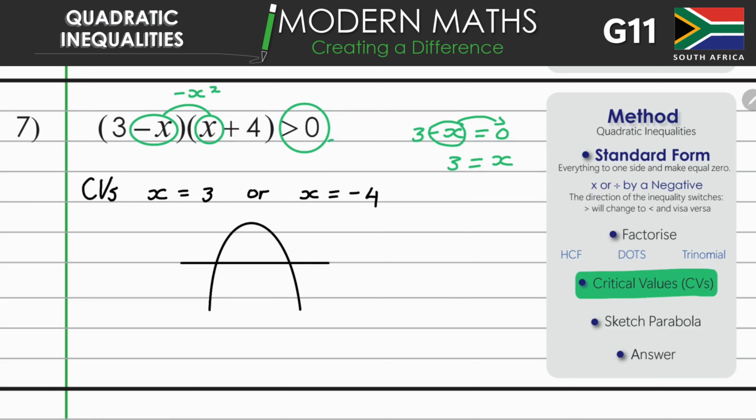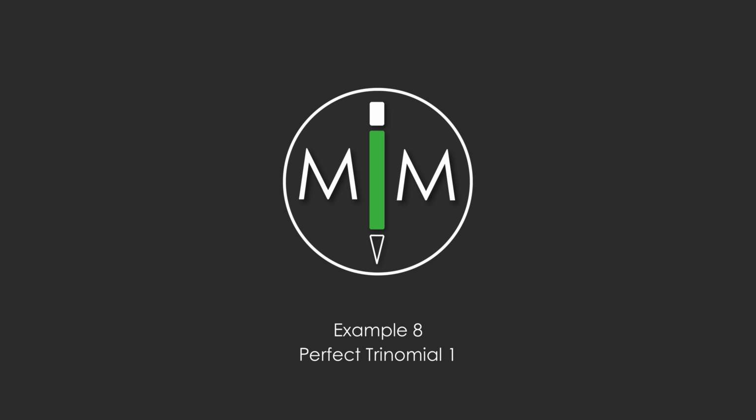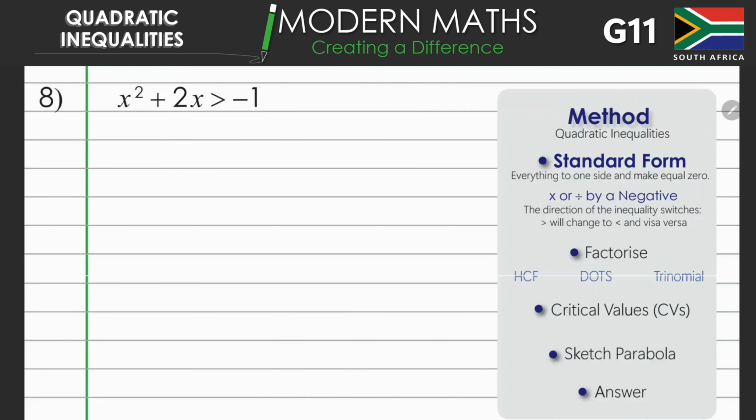So I'm looking for the portions of the parabola that are bigger than 0. So the part of the parabola that's above 0 is that little hump over there that I highlighted. And we're going to put the lower critical value on the left and the higher critical value on the right, as always. And x will lie in between those numbers. It won't include them because our original inequality didn't have an equals to sign. And then we are done with this question.